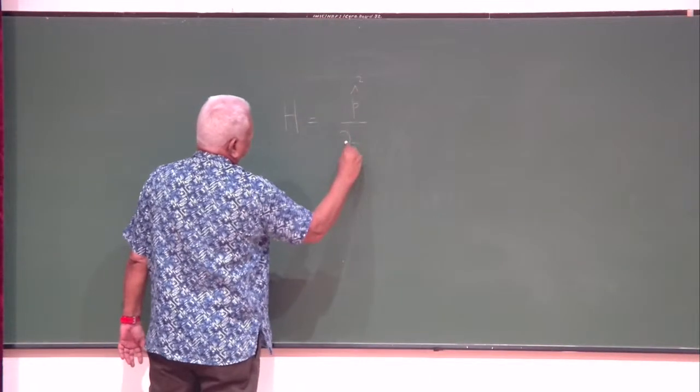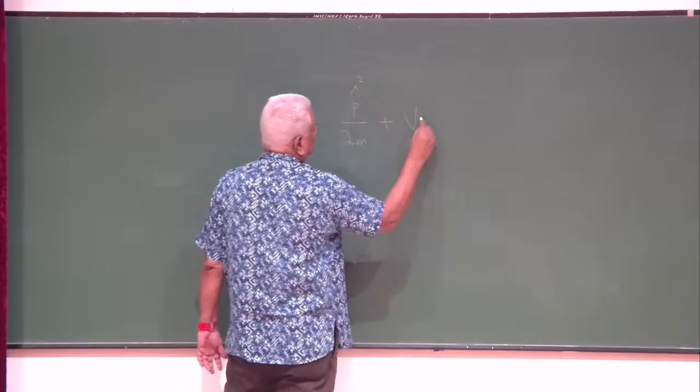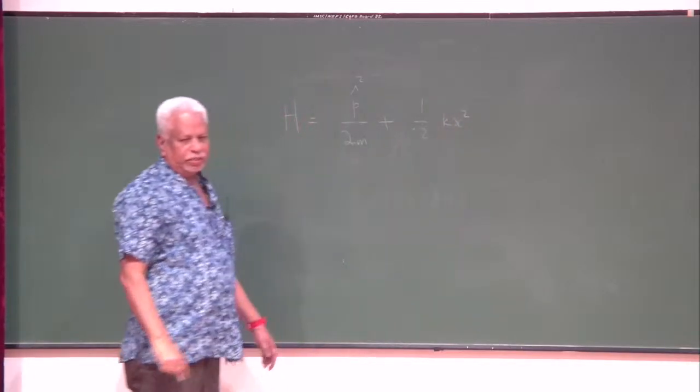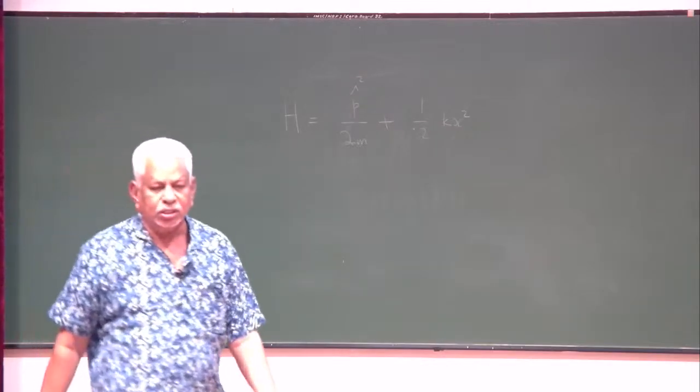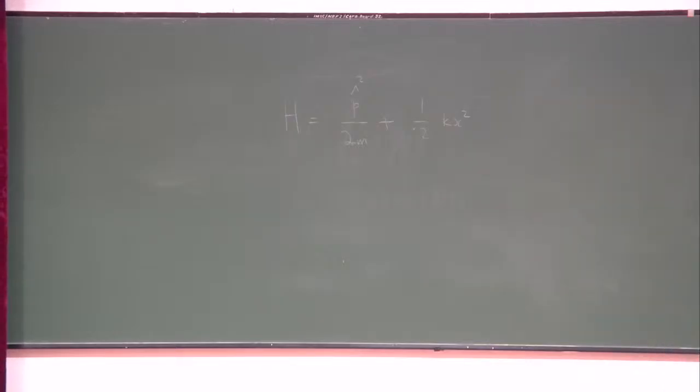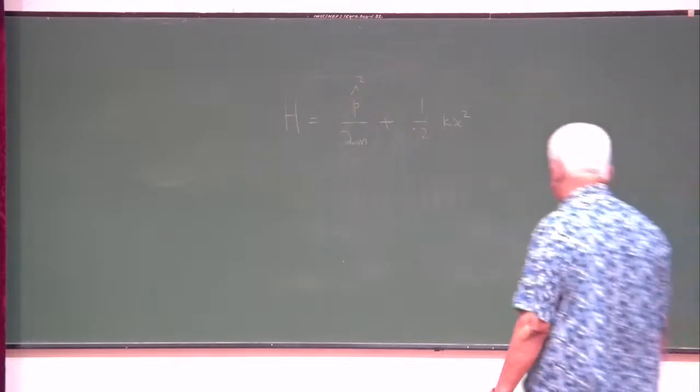So, the Hamiltonian in one dimension is p hat square by 2m plus V of x, which is half kx square, right. This is a harmonic oscillator. The spring constant is k, the mass of the particle is m, and if you pull the mass connected to the spring, it will oscillate. Classically that is what it will do. So, I want to do the quantum mechanical problem of this, which means I should find solutions for this equation.